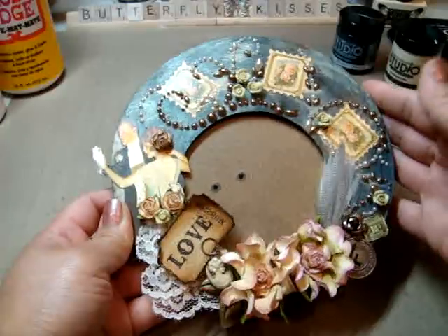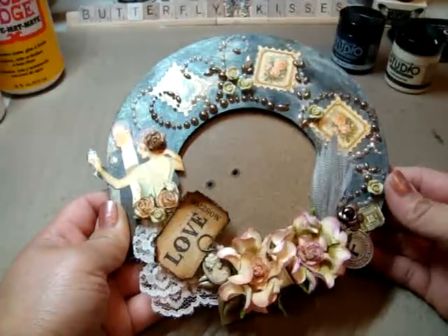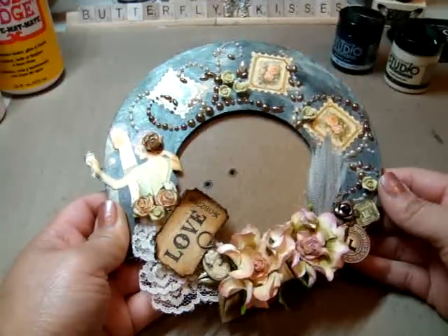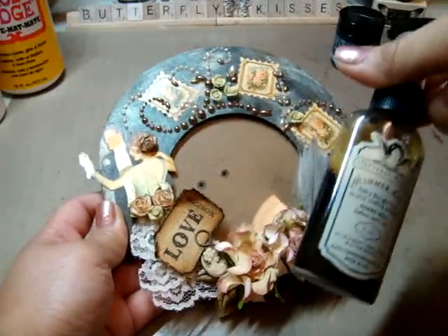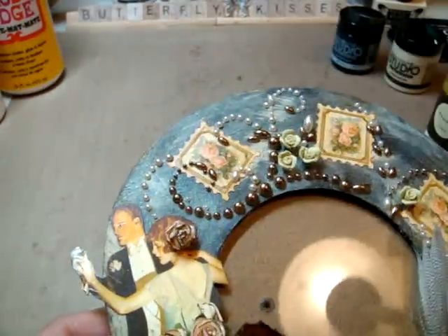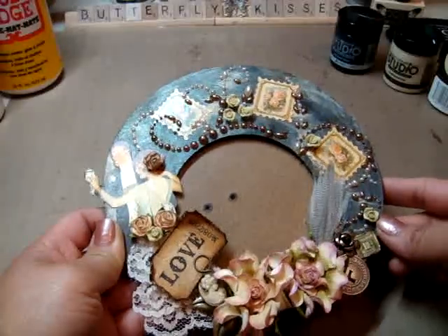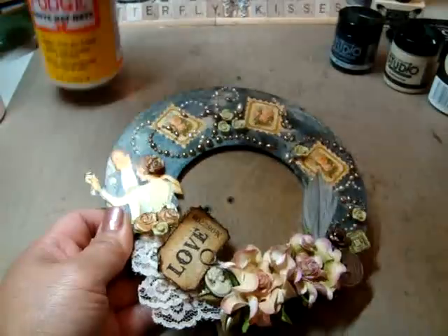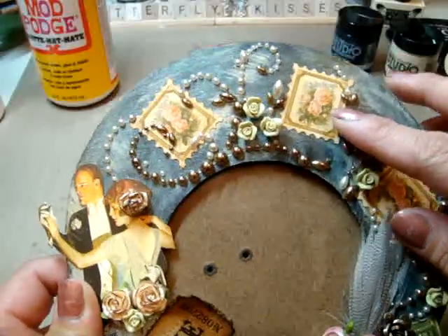Anyway, that's how I did the background. Then I went over it with the regular matte gel medium, and after that I took my Wheatfields Glimmer Mist and sprayed over it, so there's a little bit of glimmer on the background — not sure if you can see it with the lighting. Before the glimmer misting and gel medium, I had actually taken my Mod Podge matte and used that to adhere the Le Romantique stamp images on here.